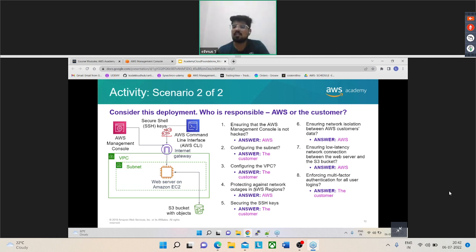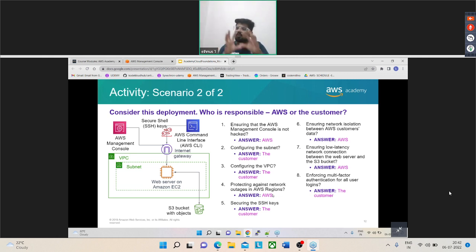Now, protecting against network outage in an AWS region. Outage means some downtime. Suppose they are upgrading the network band. Currently the network band has a speed of around 2.5 GB per second. Now they are upgrading the band to 5 GB per second speed. So that is a network outage.